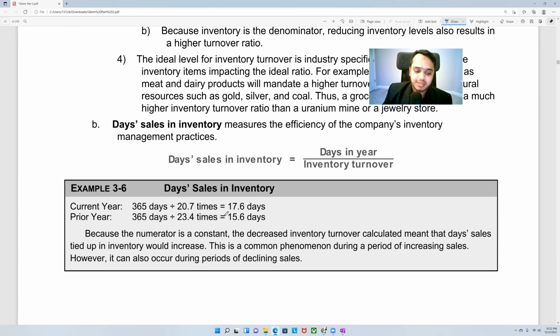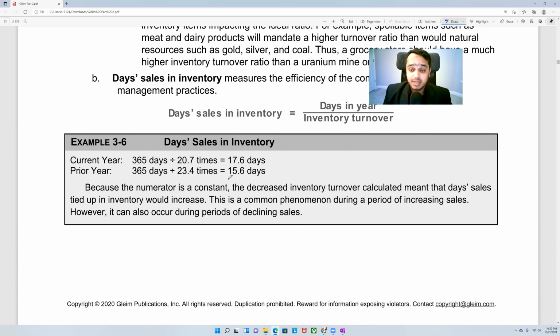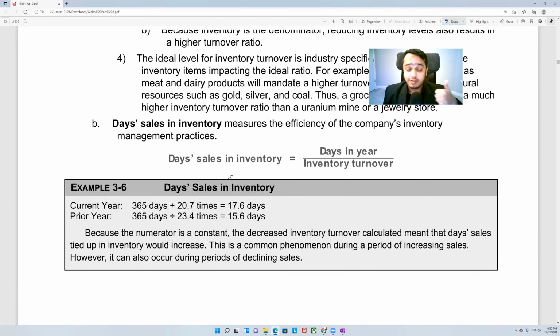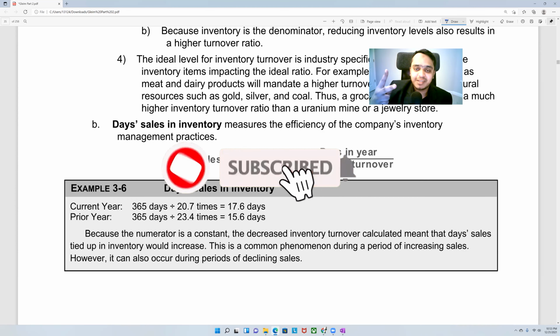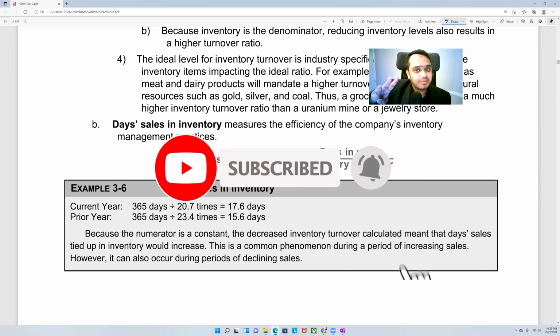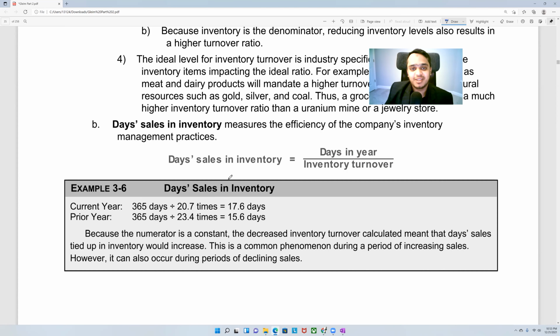See, it takes 17 days, it takes 15 days. These are all connected. What did we do first? Receivable days. Then we did inventory days. Then what we are going to do is your payable days. After that, when you calculate all these three in a proper circle, your receivable days plus your inventory days minus your payable days will become your cash cycle, nothing but your operating cycle, you can say.